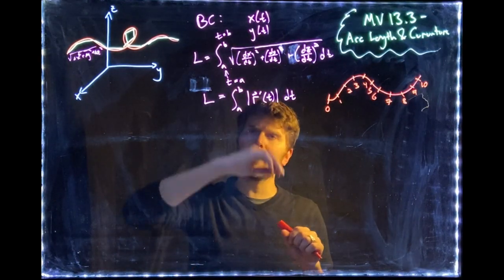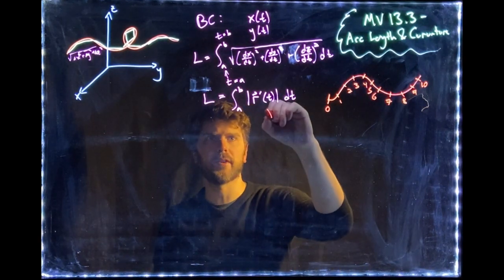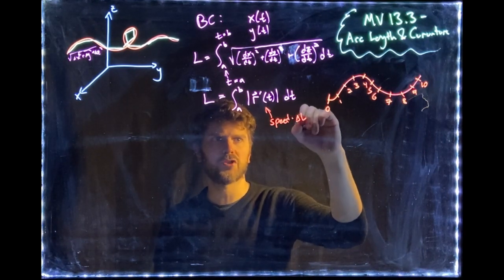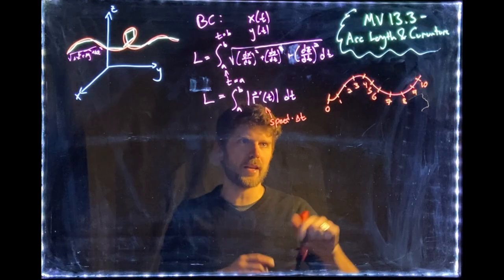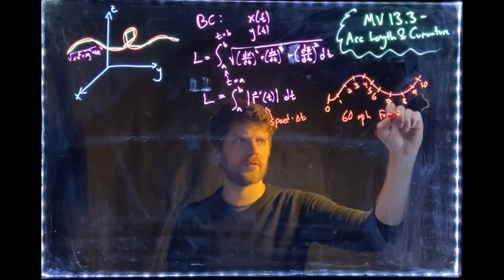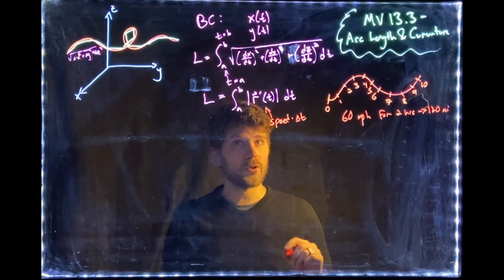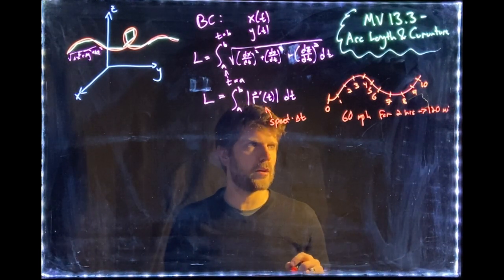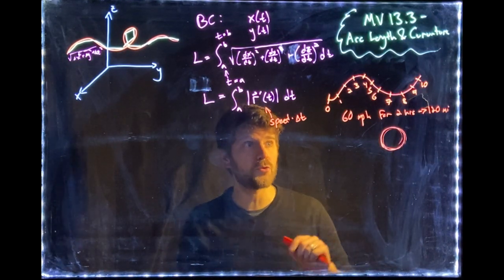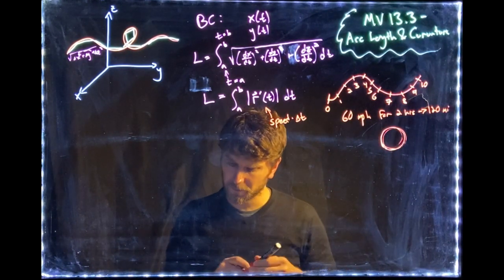And what I like about this is that if we interpret r prime as our velocity, the magnitude of r prime from a physics perspective is our speed. This is just speed times change in time. And what that's telling you is that if you drive at 60 miles per hour for 2 hours, you will drive 120 miles. Now, your displacement in a physics sense might not be 120 miles. You might spend that time driving in a circle, but the distance you travel along that arc will be 120 miles. So it's the speed as measured along the road.